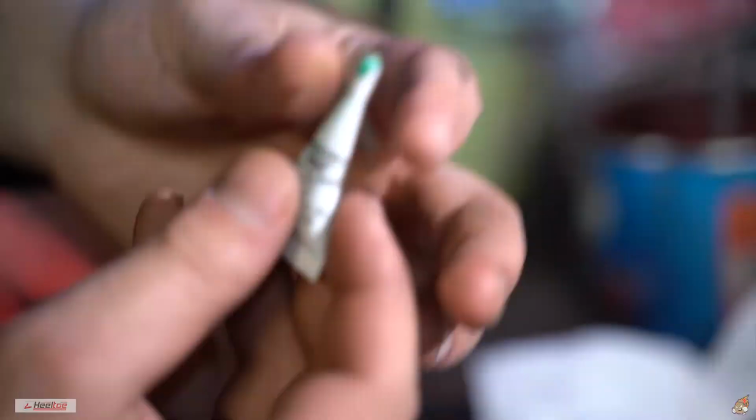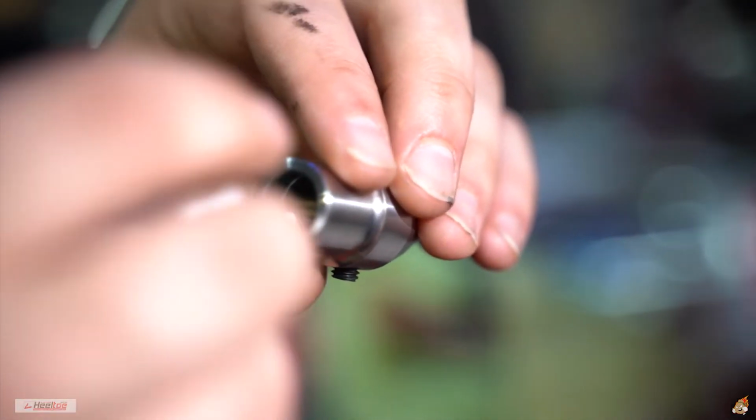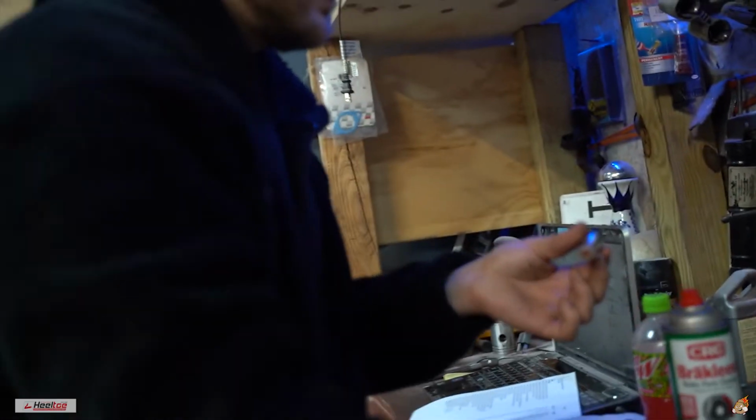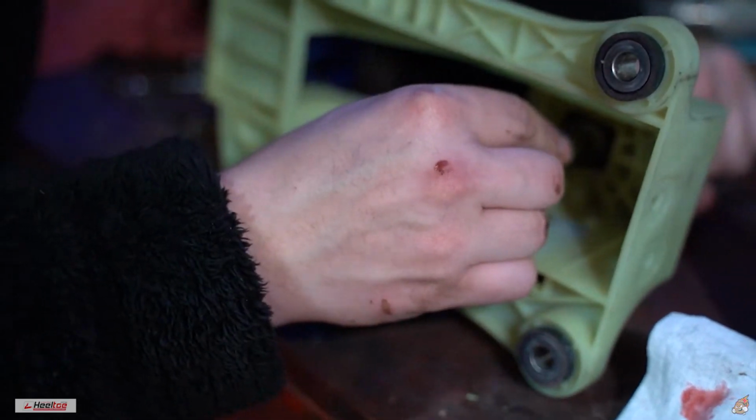Alright guys, so with how the instructions say, you're supposed to get your Loctite and put it on the inside of this. Honestly, I don't know how much you need. So you sit it there, you bang it in. Just kind of pop.